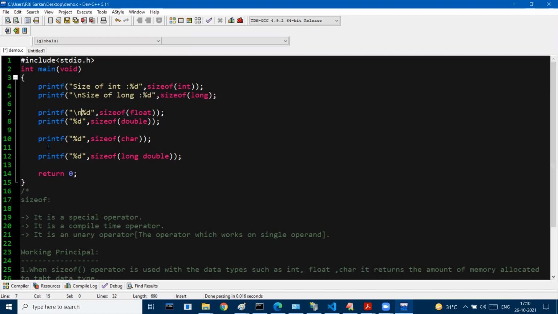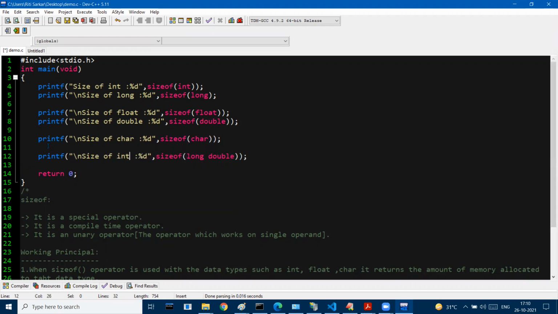Same way, \n, sizeof float. Here new line I require, \n sizeof double. Here \n sizeof char. Here \n sizeof long double.